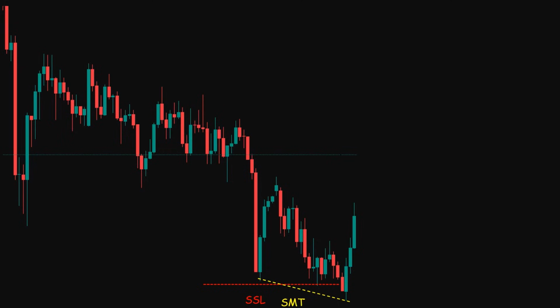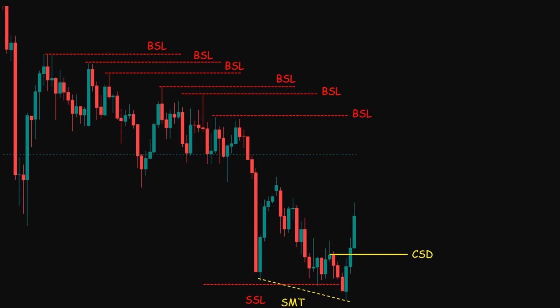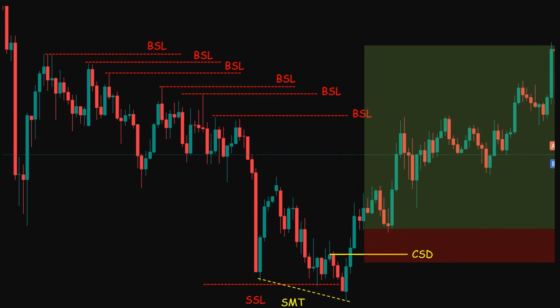For example, in a bullish CISD, the market first moves lower, taking out some internal lows, and then displaces upward through the most recent high. But for this move to make sense, there must be buy-side liquidity sitting above. The market needs that liquidity in order to sweep it and push price higher. So, a CISD is not a random move. It's a structured shift that happens around key liquidity zones. Understanding this context is essential before trying to trade it.